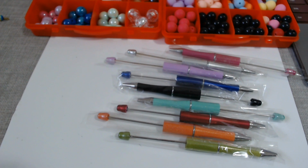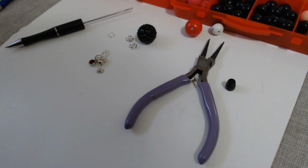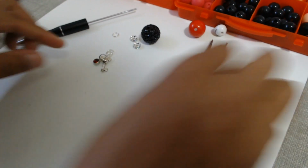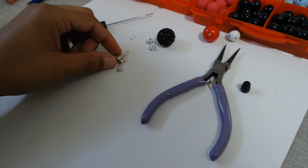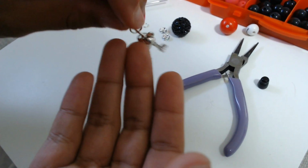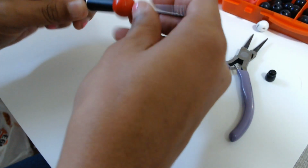I'm also going to get my charms together, and then I'll be right back. Okay, you guys, so I got my beads picked out. Got my charm. I had a little Mickey Mouse key. So let's go ahead and get started. And like I said, this is pretty much easy.